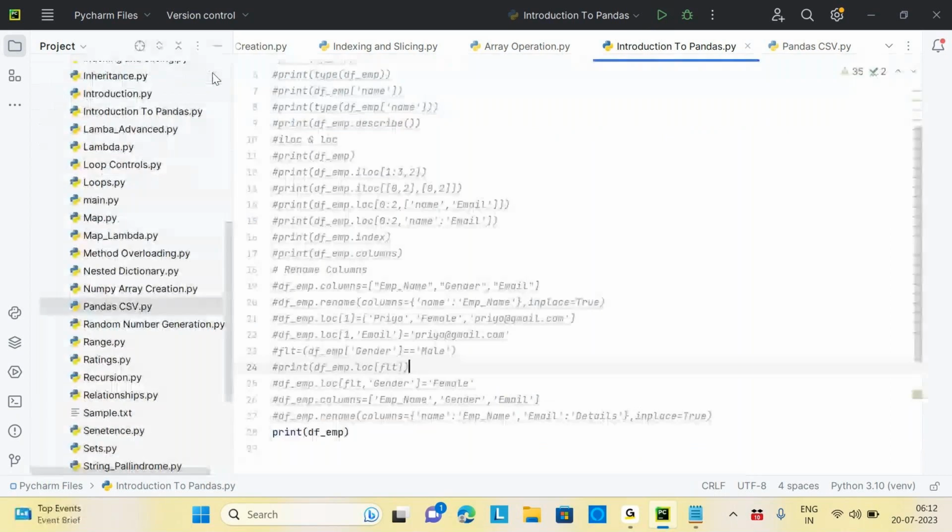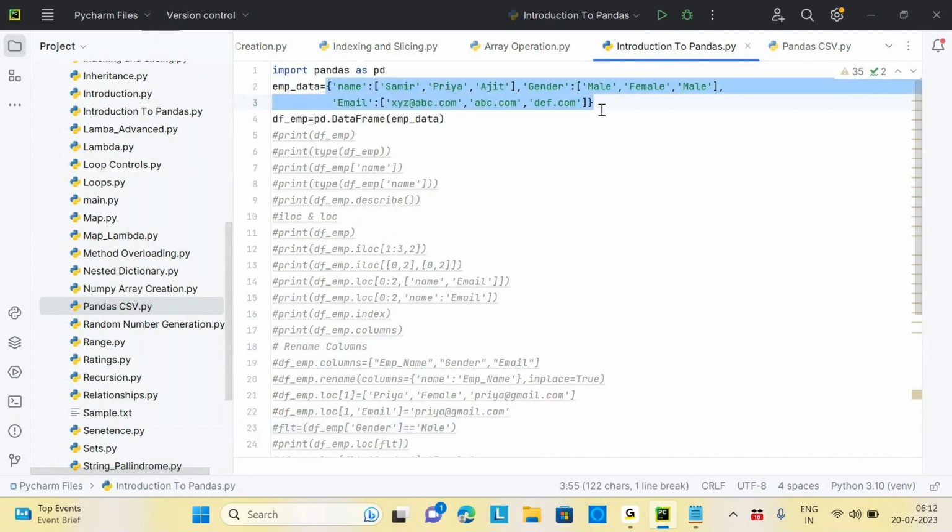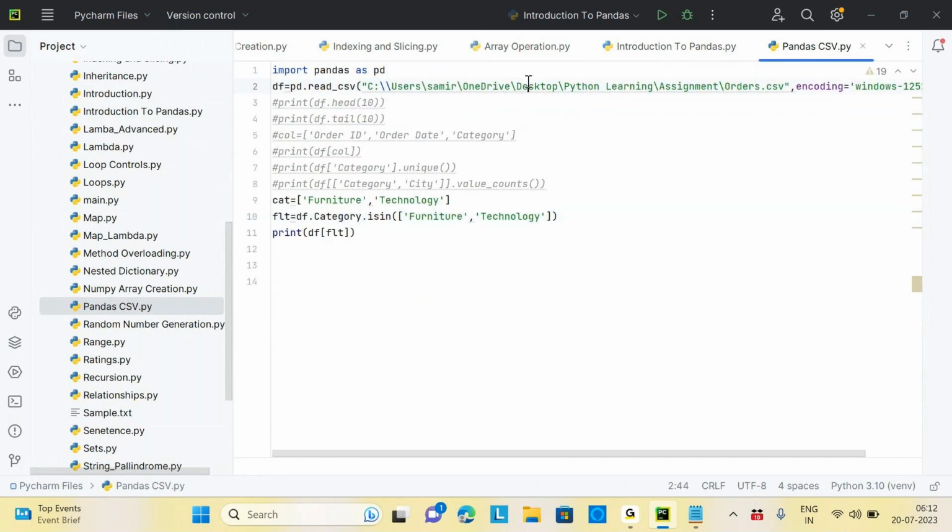It is the same approach even if you connect to a database. Right now we are reading from the file, but if you are reading from the database, it is also the same. Everything is the same; the syntax will never change whatever your source is. Only the connection will be changed. Here we are making a dictionary and making a change. Here we are connecting to a CSV and making a data frame out of that. When you are connecting to a database, we need to connect to the database. Apart from that, once the data frame is created, the functions remain the same.